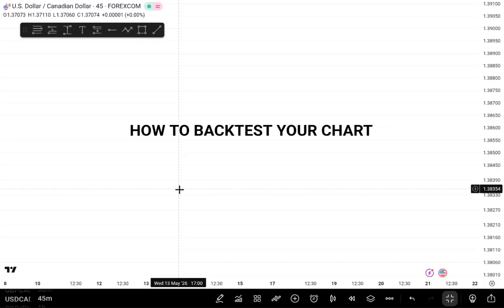Once you go to a particular pair, check your SMC complexes, check whether price does respect the order blocks. If you are taking a trade with an order block, try to understand whether price does respect it, and if you are taking a trade with a fair value gap, whether price respects the fair value gap. It all depends on your entry models. If price is respecting an order block, you know that SMC works, because that is what you believe in. That is the purpose of backtesting your chart.